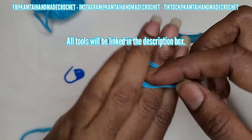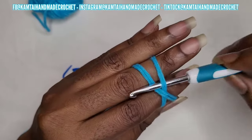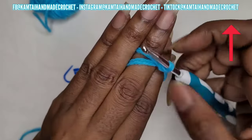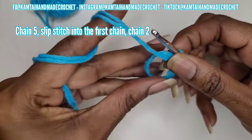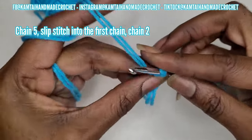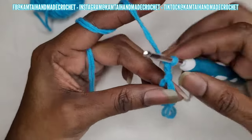So we're going to start off with a magic circle. If you don't know how to do a magic circle, I do have a tutorial on how to do a magic circle, but you can also just chain 5 and slip stitch into the first chain and chain 2. So I'm going to go here and finish up my magic circle and chain 2.